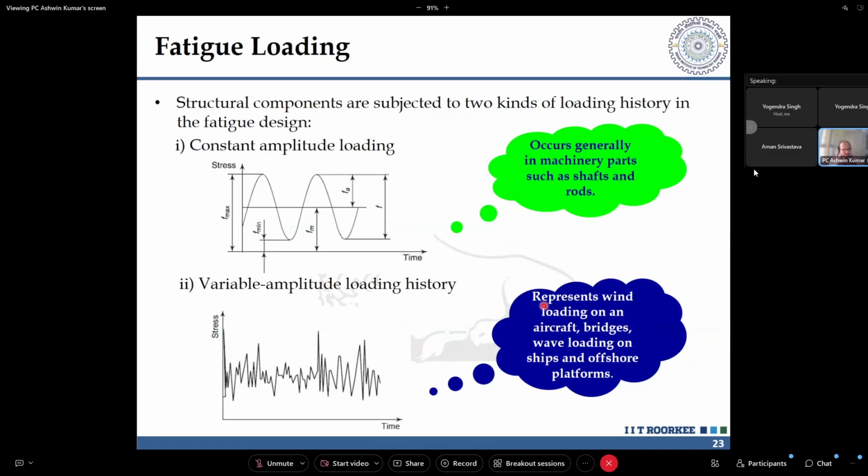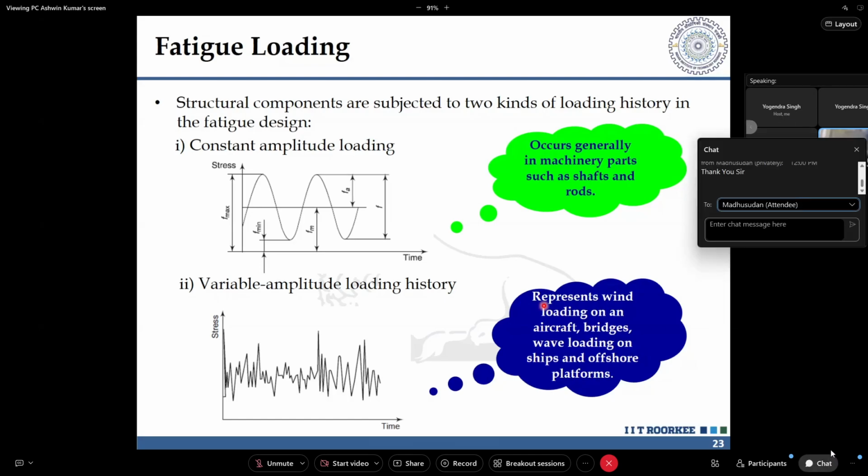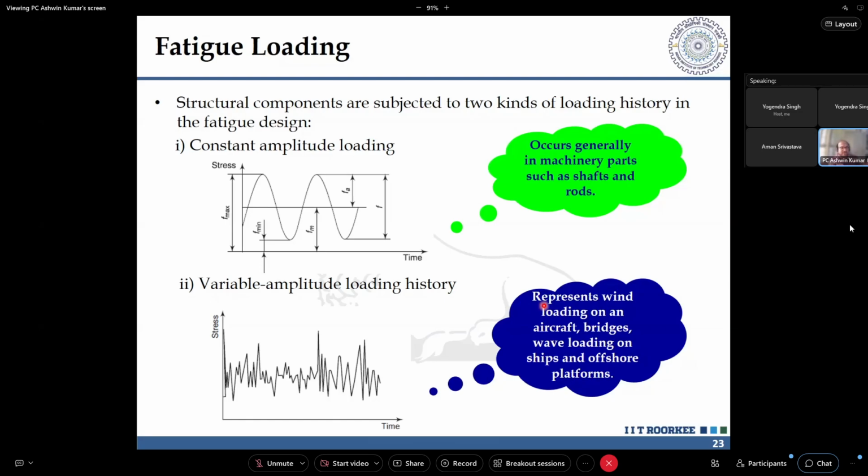Now, from here on, what we'll talk about is bridges, where we expect high cycle fatigue. Fatigue occurs due to cyclic variation of the loads being applied, and the load applied onto a bridge deck or any structure can be a constant amplitude loading, or a variable amplitude loading history can be applied, right? A constant amplitude loading you can think of in a building where a machine is kept which is vibrating at a constant forcing frequency. So it's a constant amplitude that you have.